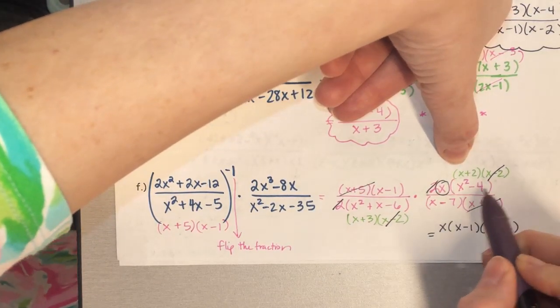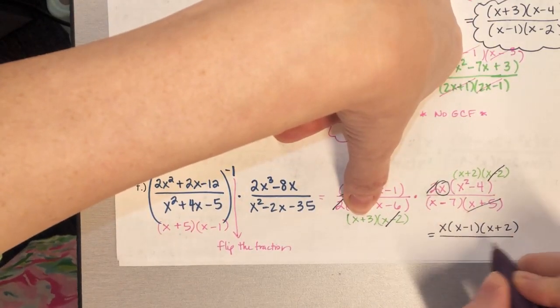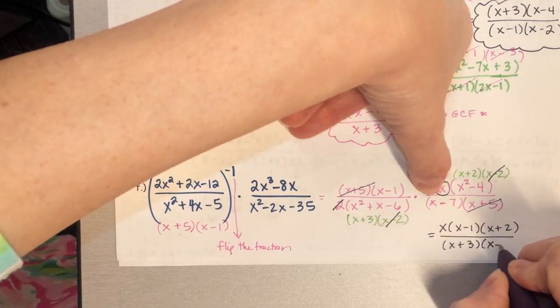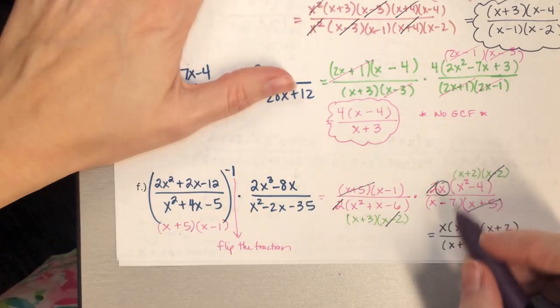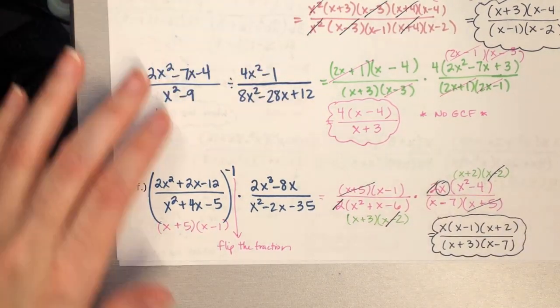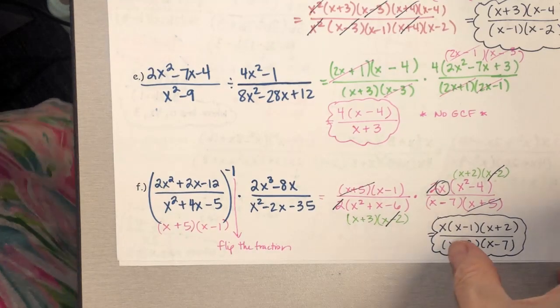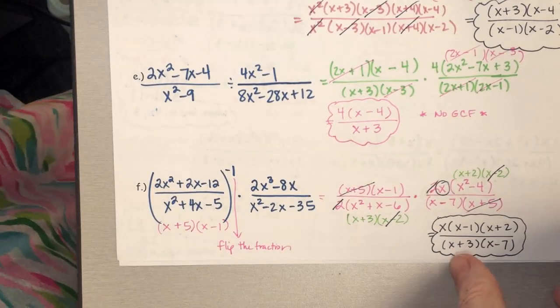Okay, once you factor this down, this does not exist anymore. Same thing with the denominator. So I have x plus 3, x minus 7. Okay, and the reason why I like starting in the numerator is that way I don't miss anything. I'm going all over the place. Alright, so you did a nice job on that. The only thing we have left to do is simplify what are called complex fractions.